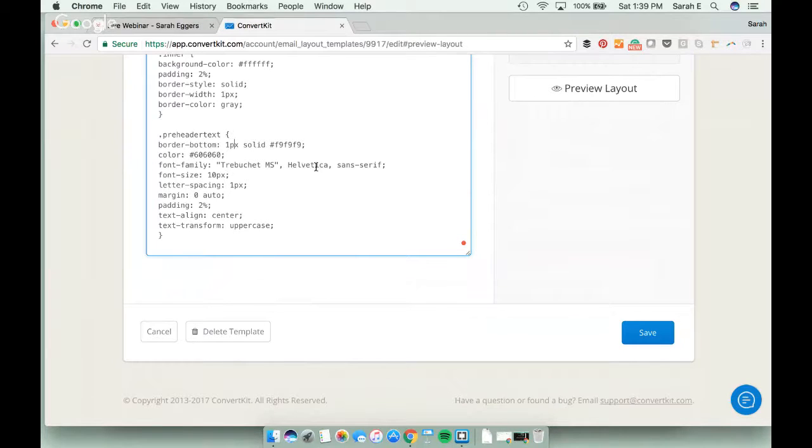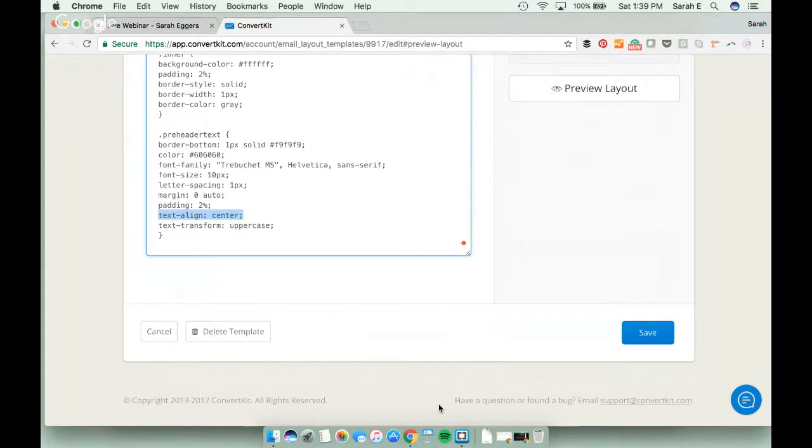This is the color of the text, font family, font size, letter spacing, padding. So the big things you'll want to keep are the border bottom, the margins, and the padding. If you want it to be uppercase, great. You don't have to. That was just something that I kept in my style. And text aligned center. Everything else is up to you to change if you want.